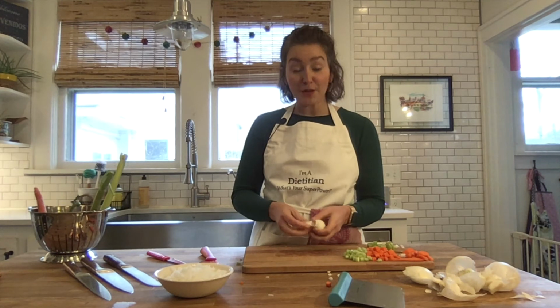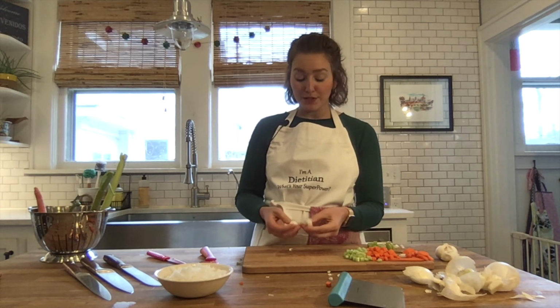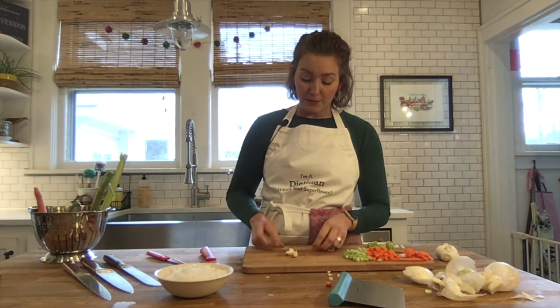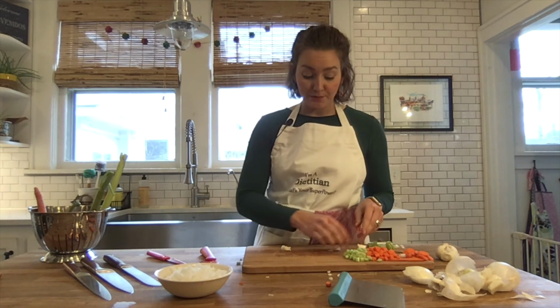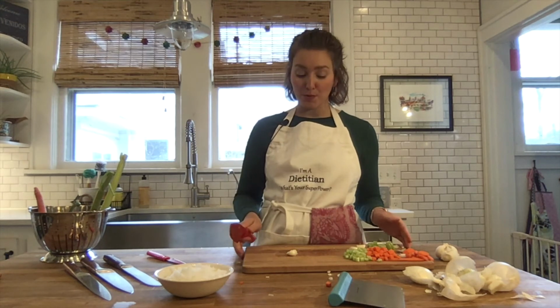Now, if you have a garlic press, that's great. I have one that I really love. I can put my bulbs or my cloves of garlic directly into the garlic press with the skin on. Use it that way and just press it right out. It makes things nice and fast. But you don't have to have a garlic press in order to mince garlic really well. What you need is a chef's knife, and so that's what we're going to use here.